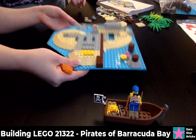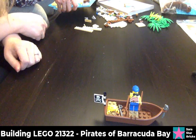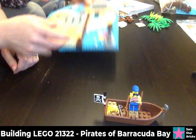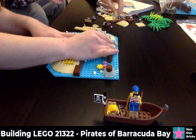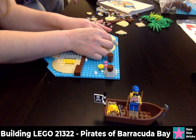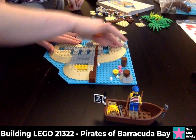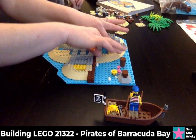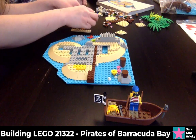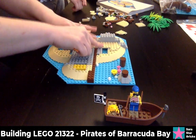Show it to me. Did we make a mistake? No, I don't think so. Yeah, it's actually the wrong piece. Oh, I need the bigger piece. That's why it doesn't fit on the right. But I put it in the right place, though. Right, yeah, it goes here because it lines up with that. Yes. I wondered why that felt so wiggly and insecure. Yeah, I was like, that doesn't really feel right, but this is right now. And then you put these 2 in there. Sometimes it's hard to tell from the manual which size curvy piece you need.